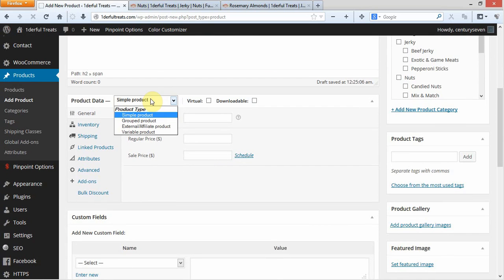This is a simple product. It's not a grouped, affiliate or a variable product. In this system we are currently using simple products and variable products. This is just a simple product, and what that means is that it basically has one price and it's sold in one weight. You're selling it in one weight, one price, one color, whatever it is. It's just one product. There's no variations to it at all. There's nothing that the customer needs to choose. They just need to add it to their cart and define what quantity they want.